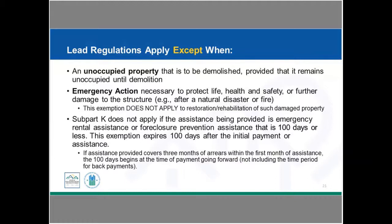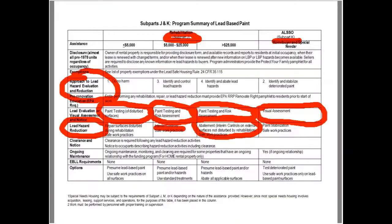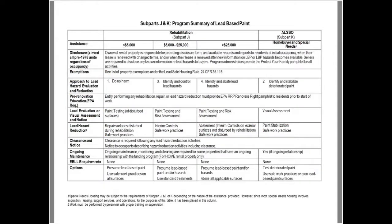So I think, correct me if I'm wrong with the question and interpretation, if the project itself is replacement of a water heater, period, you're using CDBG funds to replace that water heater, and no other work at all is involved in that project, I'm assuming, I should hope, that's a less than $5,000 job. So that's one thing to consider. The next thing to consider is obviously, oh, and it's a pre-78 property. We'll just take that into consideration.